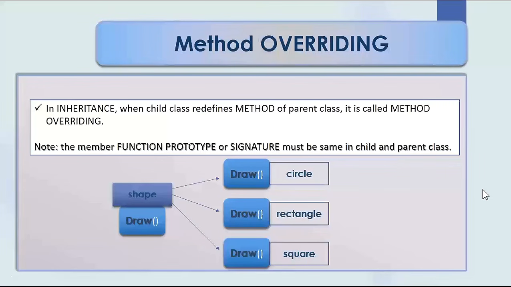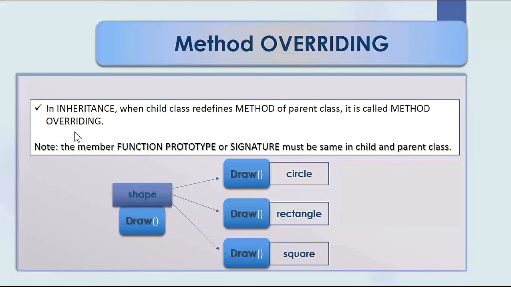Similarly, the other type of polymorphism, that is runtime polymorphism, is method overriding. Method overriding comes under runtime or dynamic polymorphism. And in inheritance, that is when there is parent and child class, when child class redefines the method of parent class, it is called method overriding.